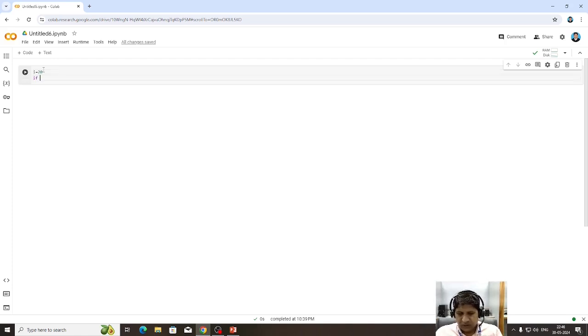If the value of I is less than 15, colon, print "I is smaller than 15", and print "I is in if block".